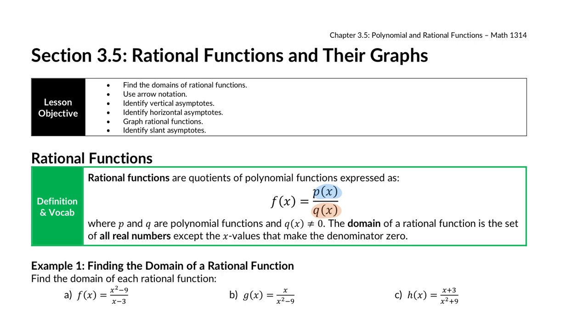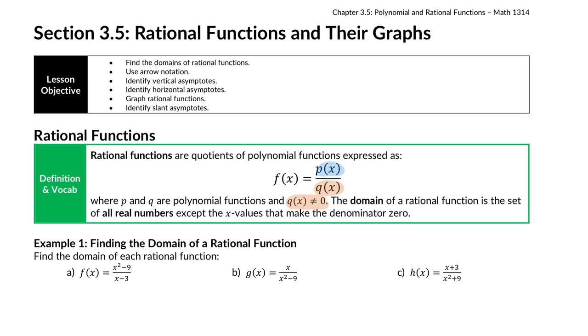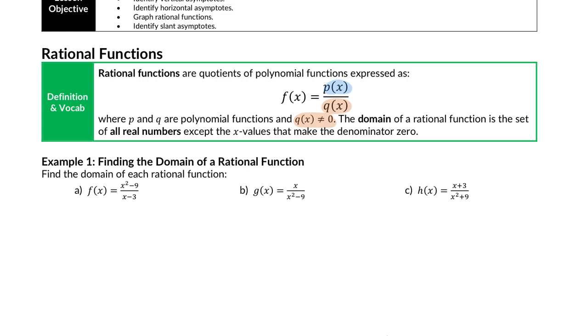That's a huge bit of information for us because we now have to change the domain of our function to exclude the values that make Q equal to 0. Meaning, instead of just saying this function has a domain of all real numbers like we were able to with all of our polynomials, we're going to have to take numbers out of our number line that are no longer allowed to be used. And it's anywhere that the denominator would be equal to 0.